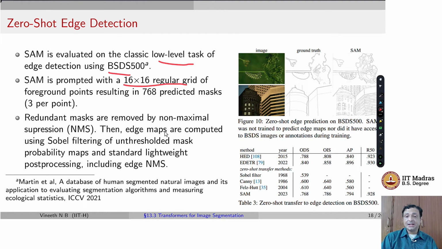But it's interesting to see that using SAM, they're also able to solve low-level vision tasks like edge detection, where after the edge maps are predicted by SAM, they also do some post-processing by performing Sobel filtering and standard lightweight post-processing, including non-maximum suppression.